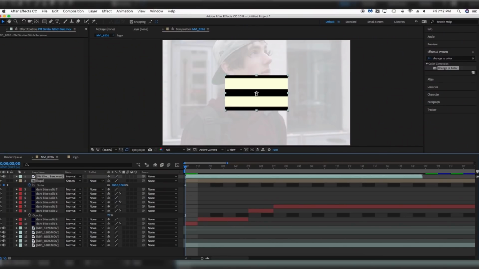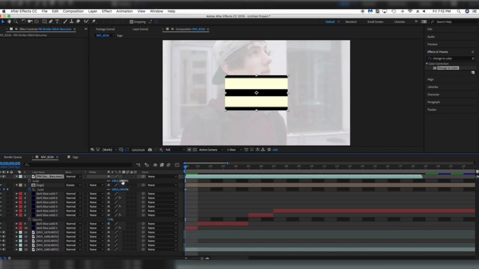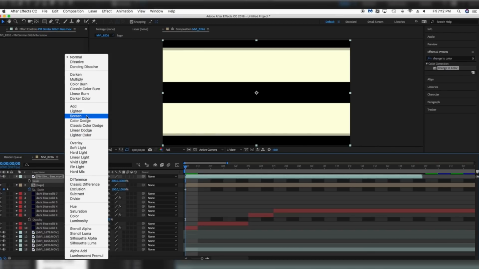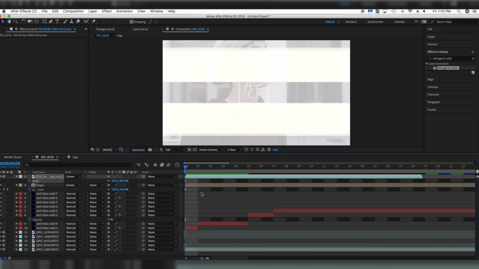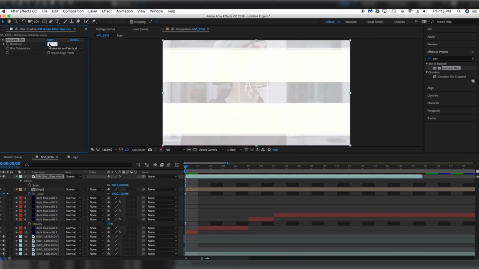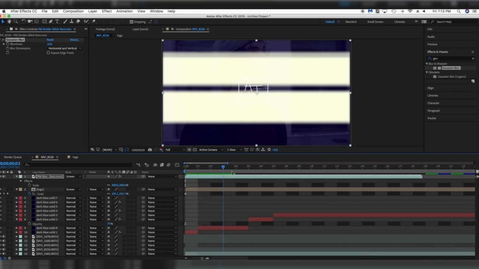Now these are not identical to the ones that Peter used in his videos, but they're very similar. Once you've dragged them in, it should look like this. You're gonna hit S on the keyboard and you're gonna change the scale from 100 to 300. Now you're gonna go over to the blending mode and change the blending mode from normal to screen. And one other optional thing that you can do is add a Gaussian blur effect. So go over to the effects and presets, type in Gaussian, right there, Gaussian blur, drag it onto your effect and change the blurriness to 10. This is definitely optional, but I think it just makes the glitch bars look a little bit more smooth and a little bit more seamless, so I like to add it.